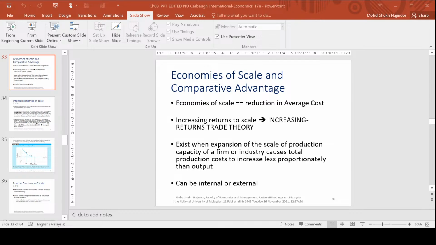As a result, they achieve higher economies of scale. They can trade along this trading line. As a result, there is a shift in the consumption. Look at the new consumption here. Okay, you're not going to be responsible in the exam for this graph and this graph. I put it there just for you to make sense of it.